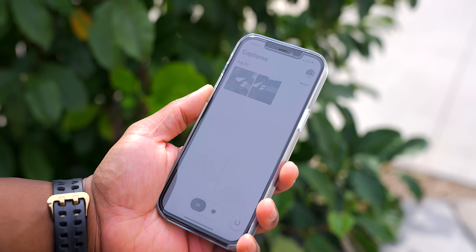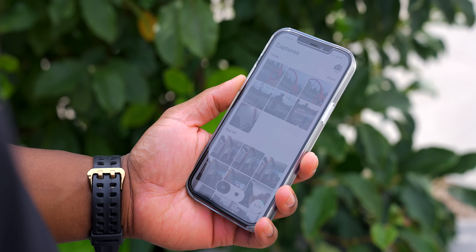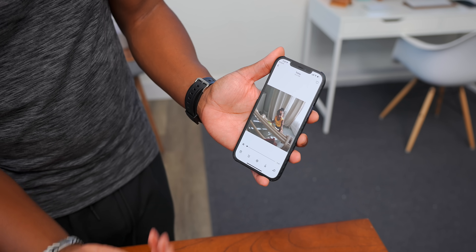He does tend to look at my phone like, what are you doing? Now, what's cool is that you don't actually have to press the button in order to take a photo or a video. You can just say, 'Hey Facebook, take a video,' and then it'll automatically start recording. 'Hey Facebook, stop.' I never actually tried that, but it works. And of course there's an app to go along with it. With this app, you're able to import all of the footage from your Ray-Ban Stories right into your phone. You can preview everything, make edits to the content, and share them out directly to things like Facebook, Instagram, and any other way you'd like to share it.